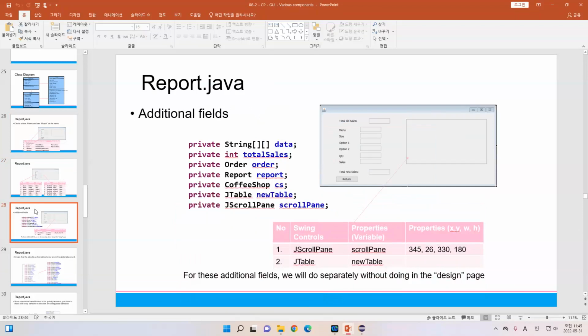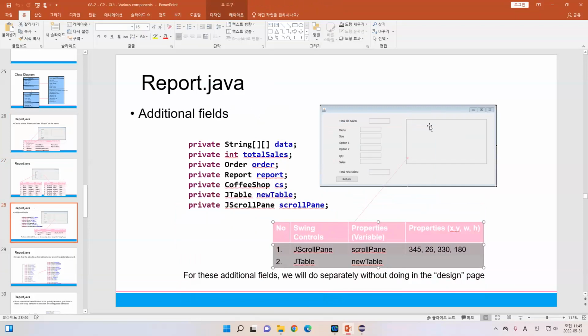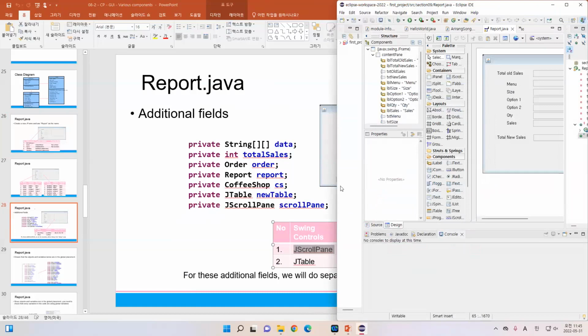Okay. I'm going to make a table. So here I want to make a new panel. Okay, I call it JScrollPane. So let's see what we can do with the JScrollPane.